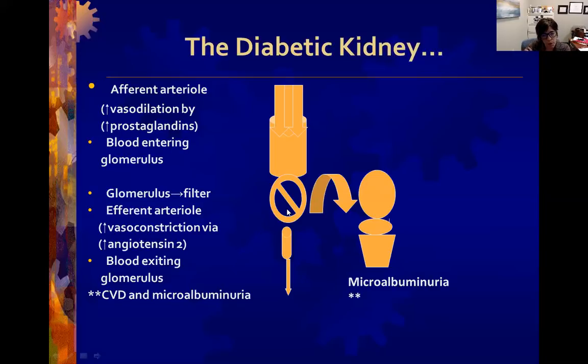So when we bring you in for testing, the first thing we're going to do is test for what's called a microalbuminuria. They're going to have you pee in a little cup, and if we see small molecules of protein, microalbuminuria, we know that there's already some damage being done. So if we see that, we know we need to get you on a drug. And what drug would we want to put you on to open up that back door of that kidney? That's another question I'm going to have to save when I see you again. So polyphagia, and my next question is going to be what drug to open up that back door.